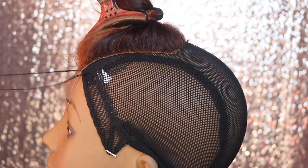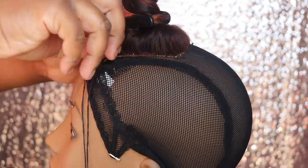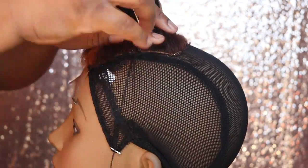Now I'm going to begin sewing down the next side of this closure onto this mesh weaving cap, and then I'll be right back and we will continue with sewing the bundles onto the mesh cap.